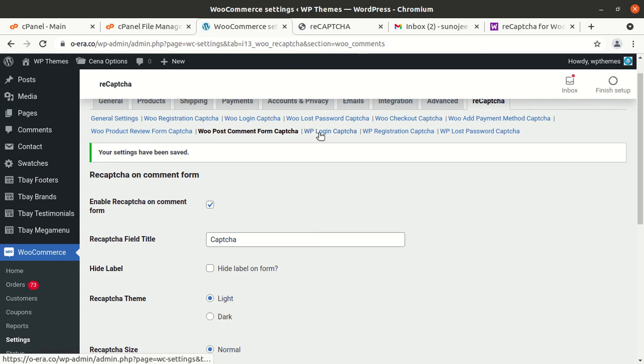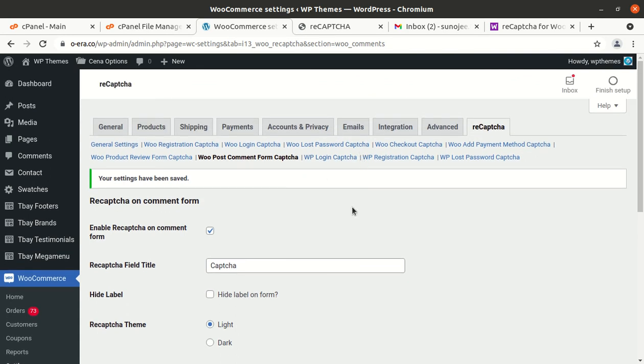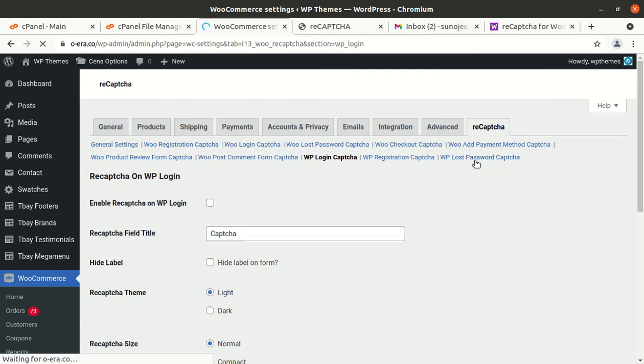So WP login captcha, WP registration captcha, lost password captcha, and again, if your website is offering a login page separately, I mean outside of WooCommerce, you can enable login captcha and registration captcha separately. So these two options cannot be combined. WP login captcha, WP registration captcha, and WP lost password captcha are for the common login of WordPress.